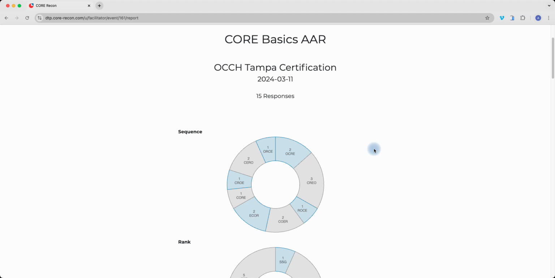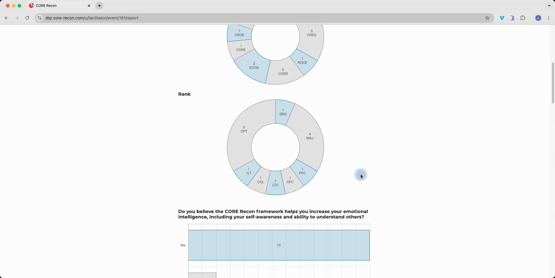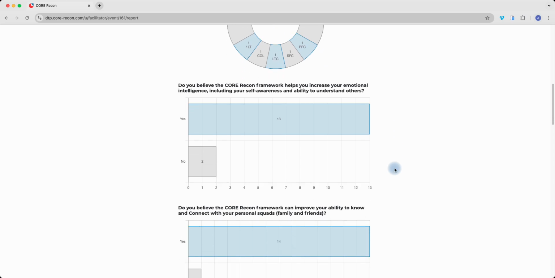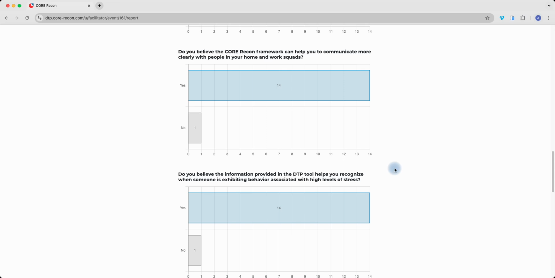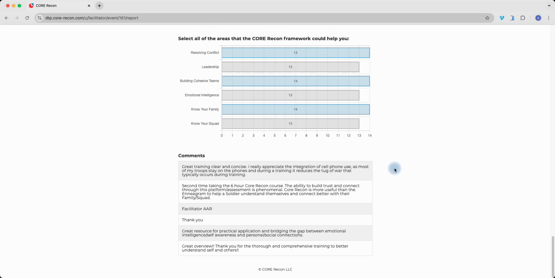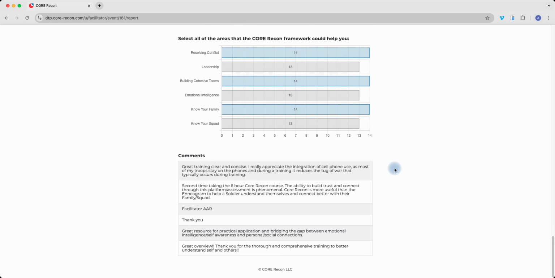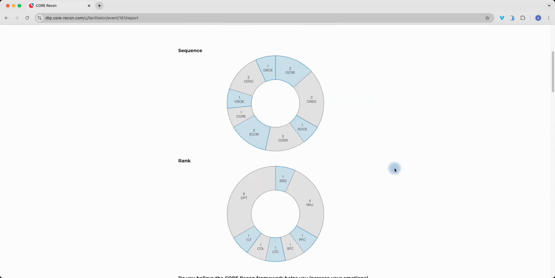This is what the report looks like. We don't capture names. First thing to know, we don't capture any names. We're just capturing your sequence and the rank of those folks who answered the feedback questions. And then there's about 10 questions that they answer, and we're just capturing all those here in a graphical format. You can see the results. And then the last, there's an open-ended comments opportunity. It's a prompt that they can fill in. So we capture those open-ended comments as well.